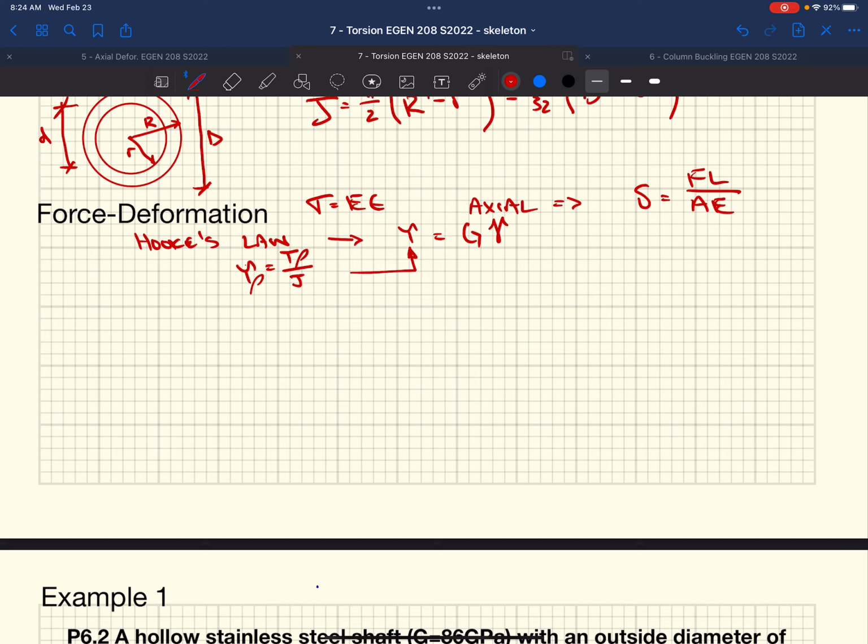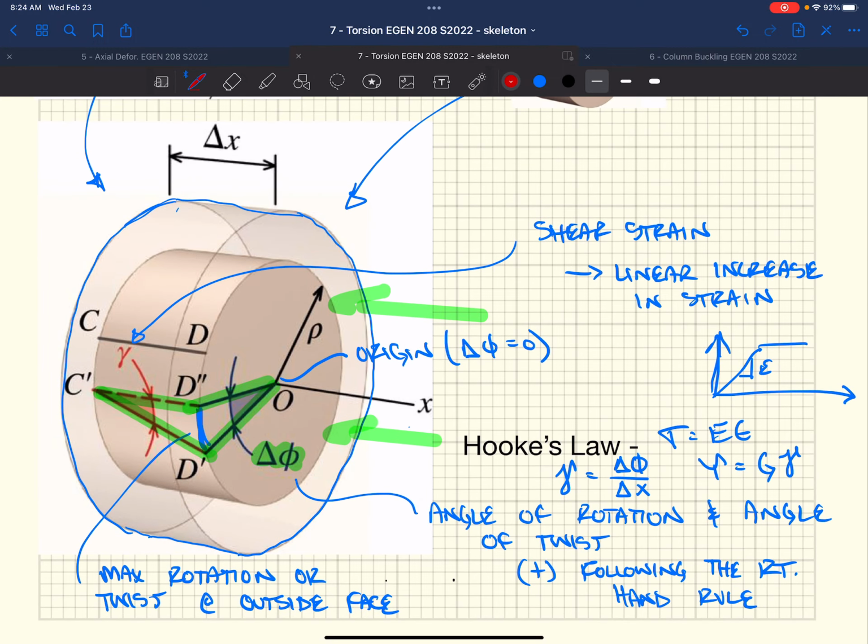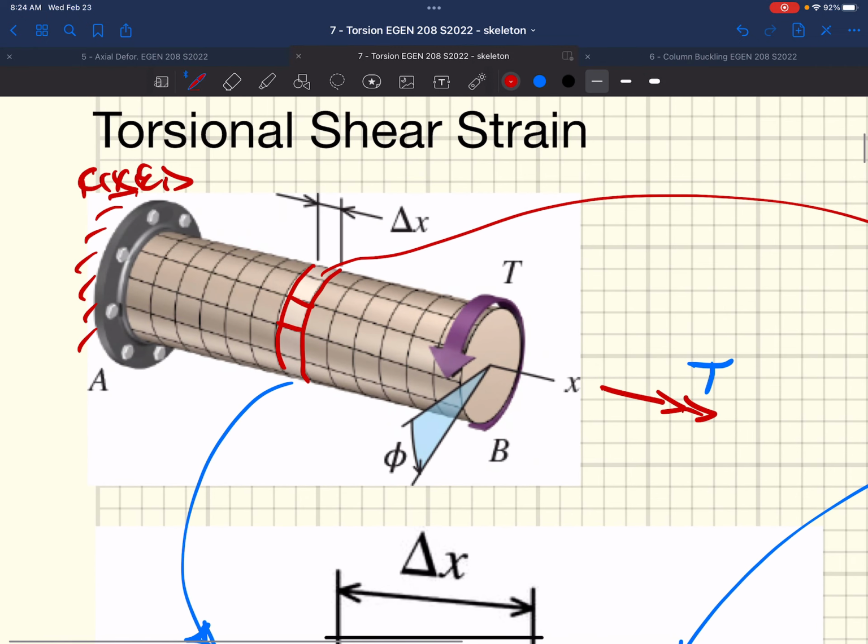Well, shear strain is a little bit different. It's not as easy as just saying the change in length over the original length. So you don't black out, I'm just going to give this to you. If we went back to our derivation and looked at that small sliver of our shaft and the fact that it rotates, every little slice of this shaft is rotating, and every little bit of rotation adds up to the final rotation at the end.